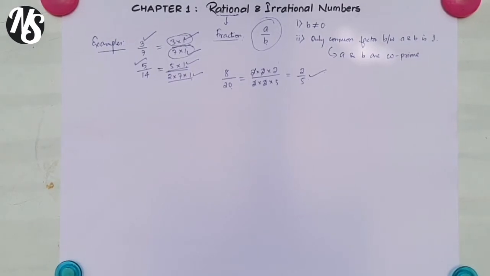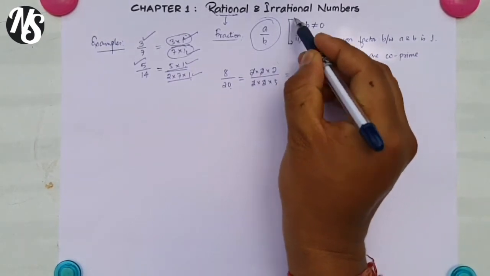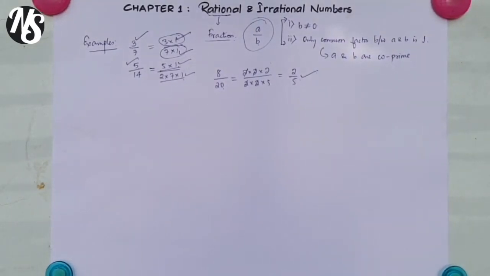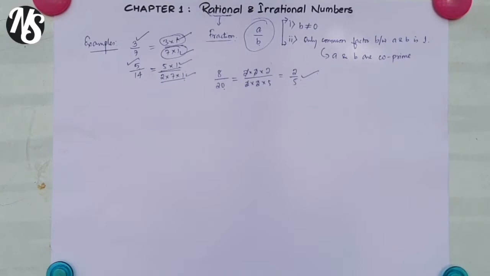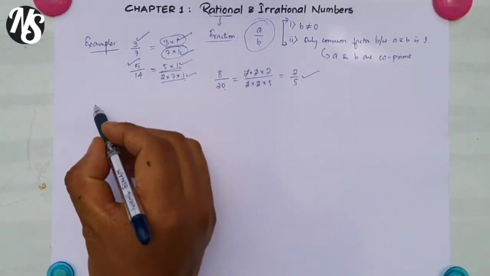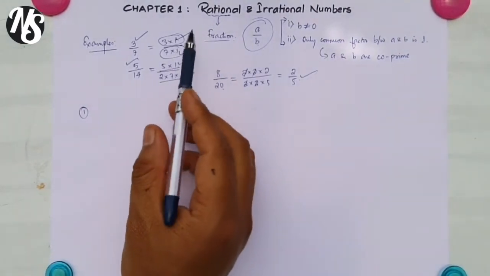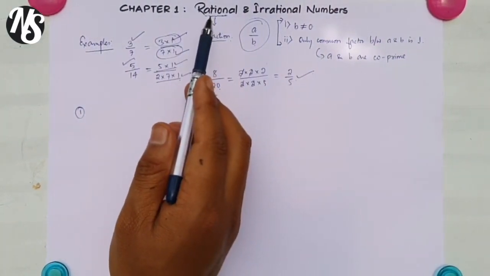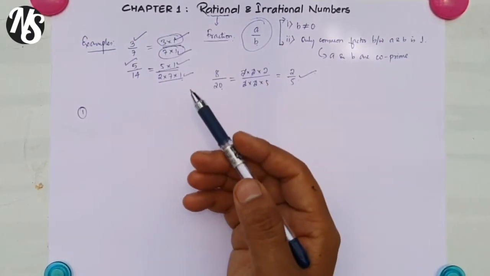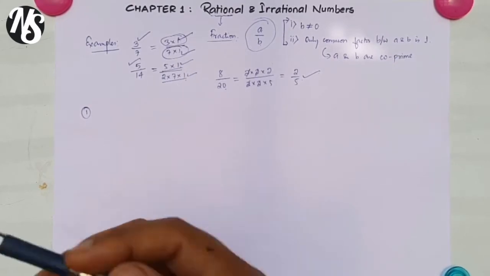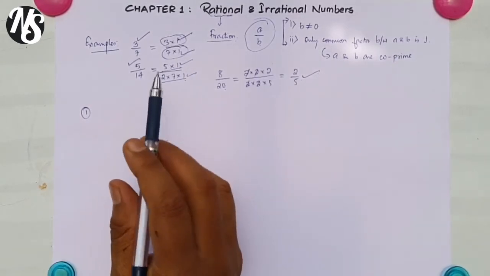So these are the two things that you need to remember when you want to verify whether a number is a rational number or not. That's all about rational numbers. Now let's understand a few very important things that you need to remember. Whatever I wanted to say here, we'll do in the next class. Today we'll take one important topic.